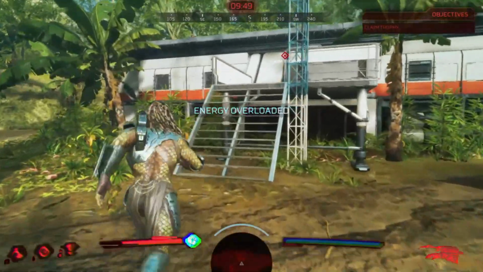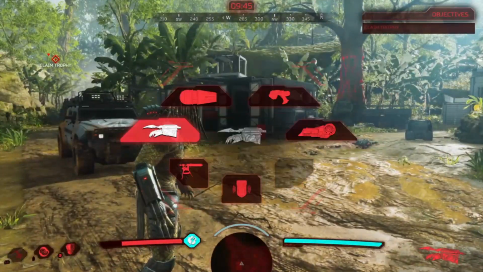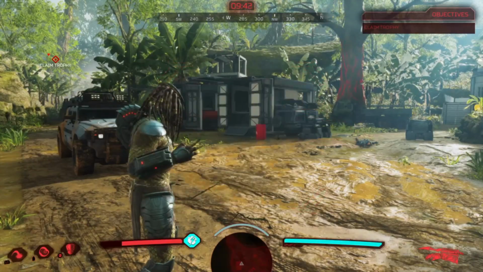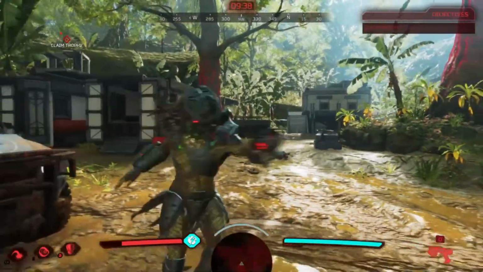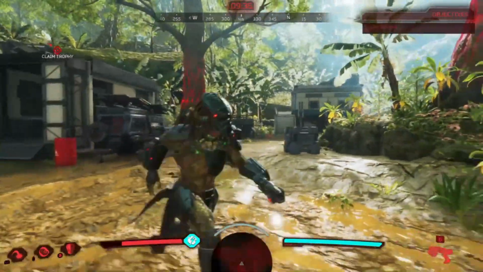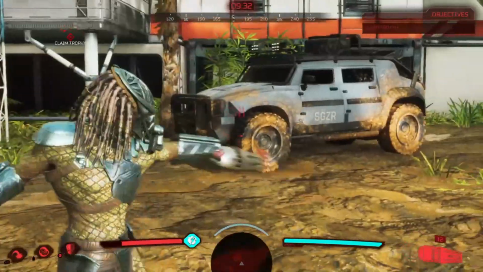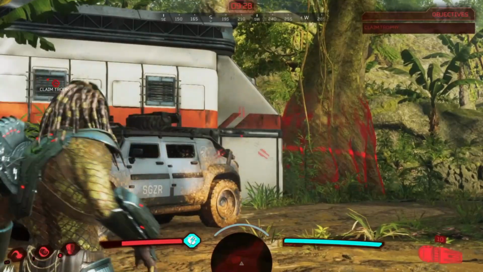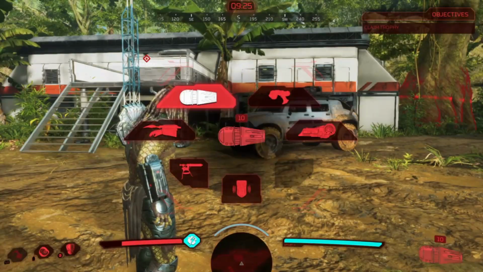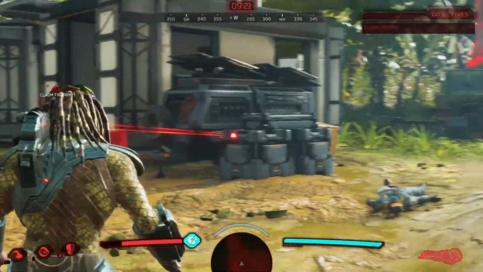Now looking at the handheld plasma again, it looks like you get about 6 shots before there's a couple second reload. The net gun, you could make of it what you will. And as far as the shoulder cannon, it's a neat weapon.